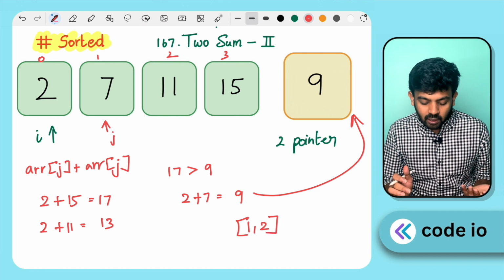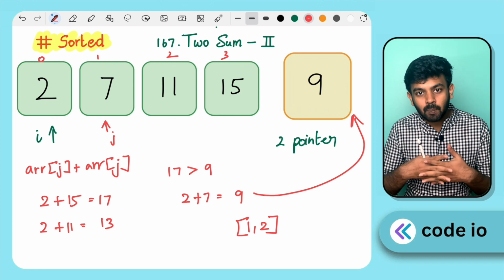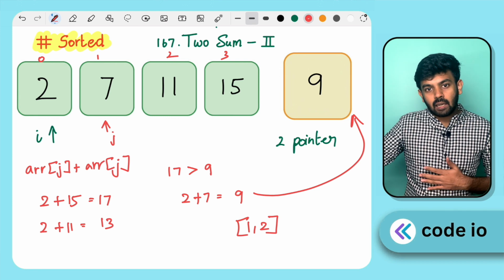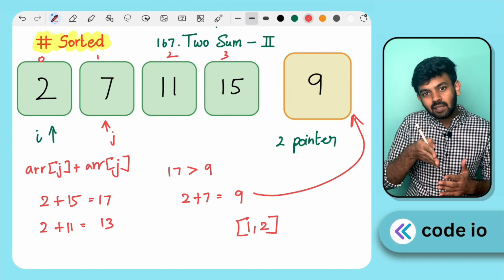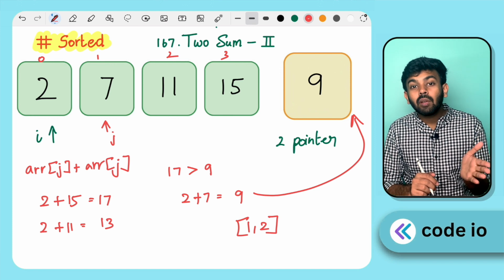It's not a complicated concept. You just have a couple of pointers at each end. You compute the sum. If your sum currently is greater than the target, you decrease the j value. If it's lesser than your target, you increase the i value.